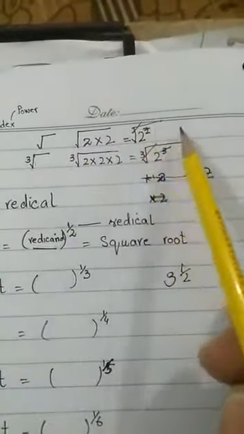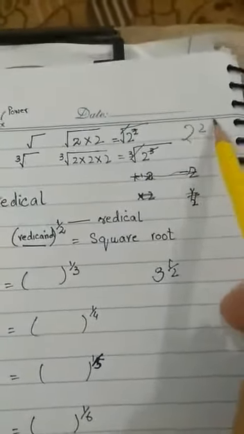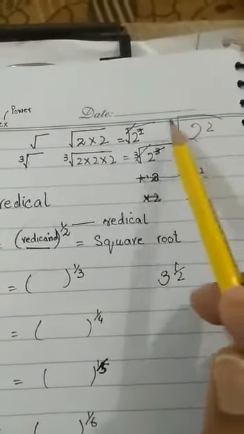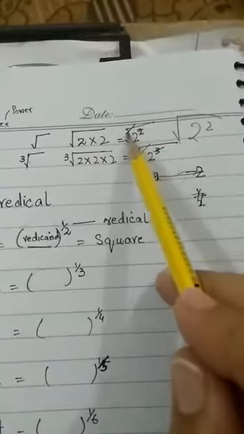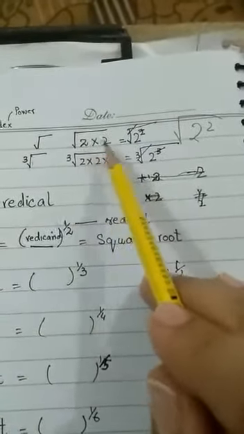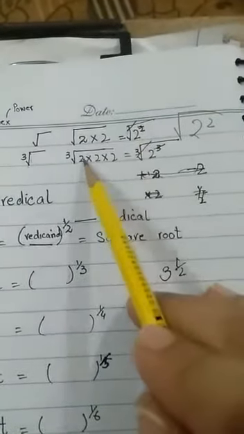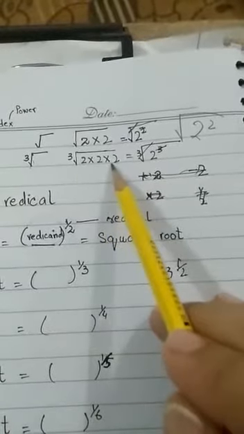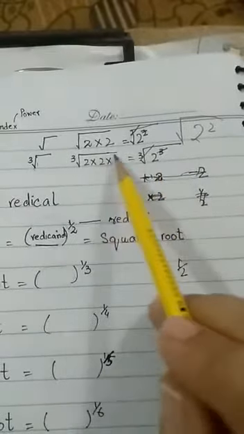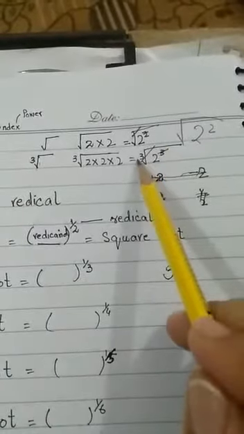When you will face that 2 square here, and there is square root, how can they cancel with each other? Square will cancel with square root. Clear? 2 is multiplying with 2. Okay, 2 is repeating 2 times, so we will write 2 square, and this square will cancel with the square root. 2 multiplied by 2 multiplied by 2, 2 is repeating 3 times, that is 2 cube. Clear? We will take cube root to remove cube. When we take cube root, then this cube will cancel with the cube root.